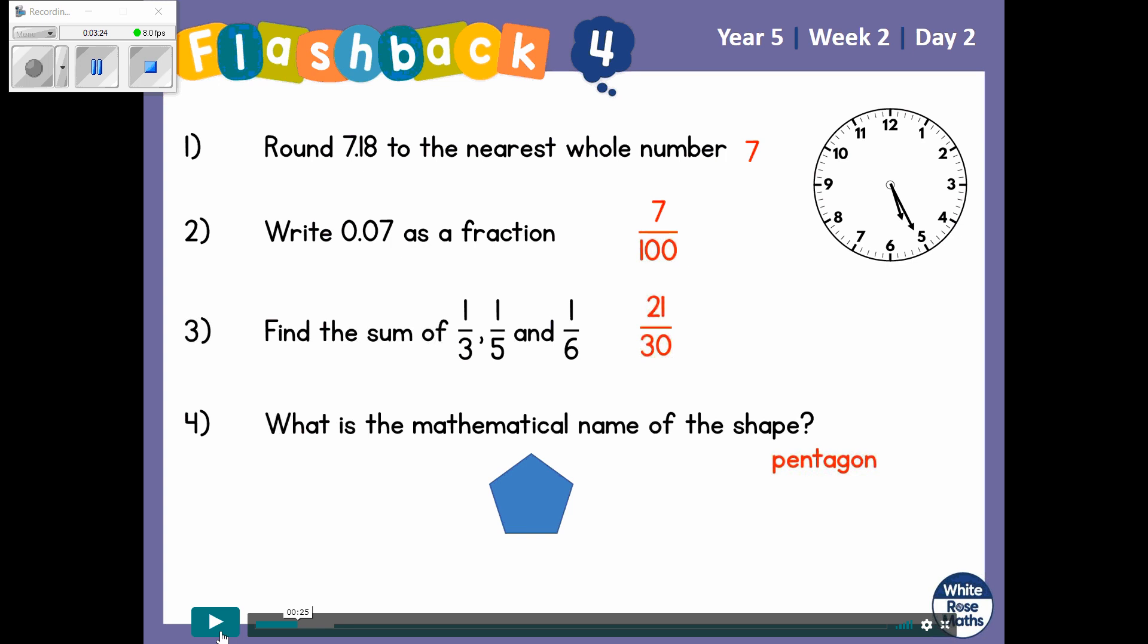What we then need to do is to add up the denominators, sorry, our denominators stay the same. And our numerators are all different. We then need to add up the 6, the 5 and the 10 that we've generated, which gives us a total of 21. OK, let's carry on.